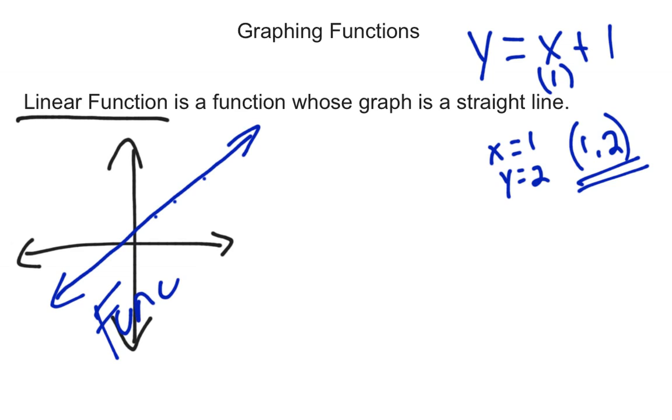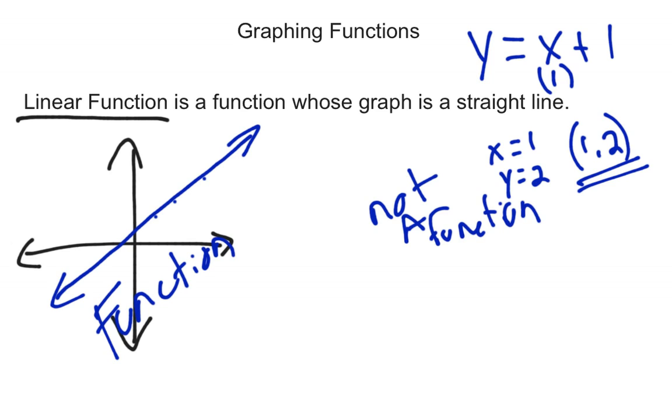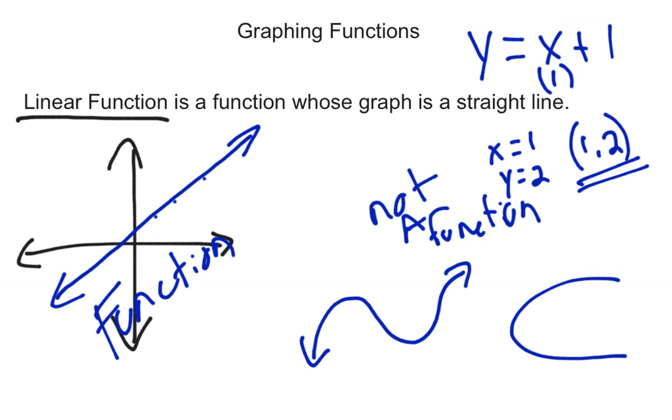This one is called a function because when I graphed our line, we end up getting a perfectly straight line. Things that are not a function are things that are not straight. Not a function would be when I graph a line and I get something that looks like this, where we got some curves or some bends to them. Things like that are not going to be a function.